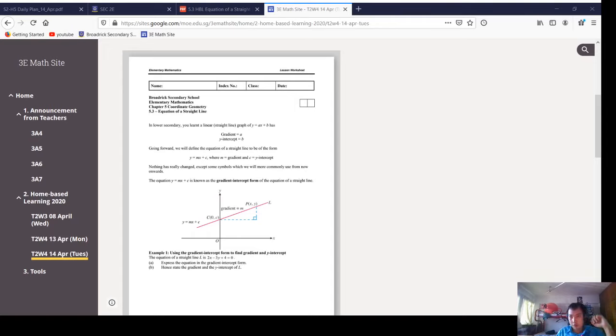If the graph passes through the origin, it means that the y-intercept is going to be here, right? If the graph passes through the origin with a gradient, then this is the y-intercept. It's at 0, so we know that c is 0. Our answer to the first part was quite easy. The answer is y equals 2 over 5 x plus 0, but of course I don't write the 0. This is my final answer for A.